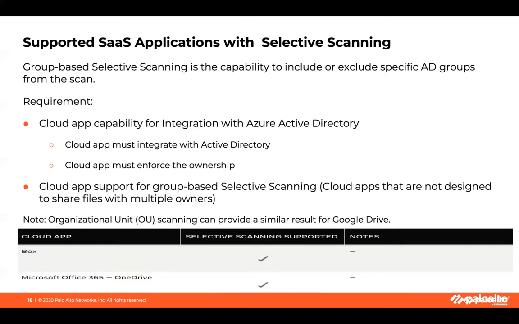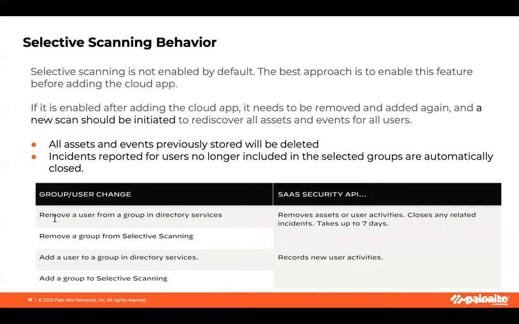Selective scanning is the ability to include or exclude Active Directory groups from the scan process. Therefore, the cloud app must have the support to integrate with Active Directory and enforce file ownership. Selective scanning is not supported on cloud apps with the capability to share files with multiple users. Currently, we only support Box and Microsoft OneDrive. This is a new feature in beta stage and we strongly encourage you to talk to your SaaS Security support team before enabling this feature. SaaS Security scan for Organizational Unit provides a similar result for Google Drive.